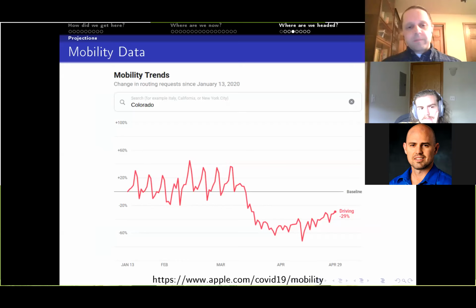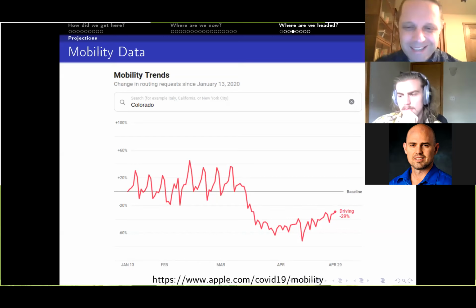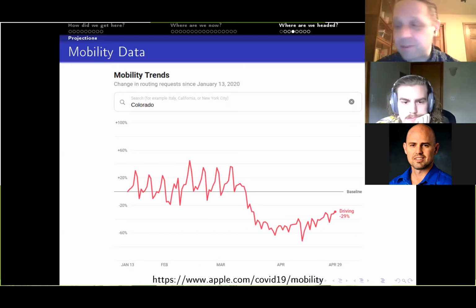One of the other things that we have been working to incorporate into the model is more precision about mobility. There are basically mobility matrices that say how much specific age categories move in general, and how much they interact with different age groups. I don't know if it's specifically Apple, but this was how I was able to get the picture for Colorado quickly.